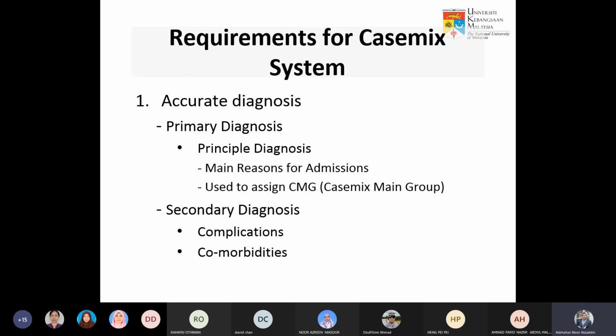So kita nak melihat kepada complexity of the patient, so we don't just look at the primary diagnosis, but we also look at secondary diagnosis, which include the complication and also comorbidities. So for example, tadi saya bagi example patient with diabetic, patient ada hypertension, diabetic is become a comorbidity. So itu menunjukkan complexity of patient berbanding dengan patient yang datang infection without that comorbidity. Dan infection tadi tiba-tiba turn out with sepsis. So then it's going to make the facility use more resources to treat the sepsis. So that's why secondary diagnosis something cannot be ignored.